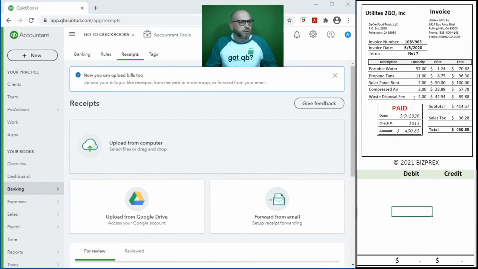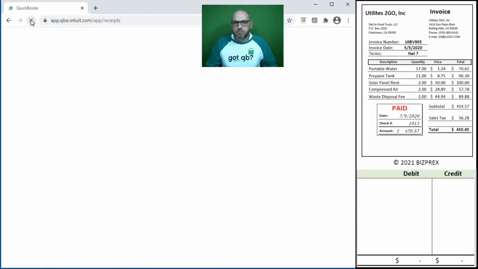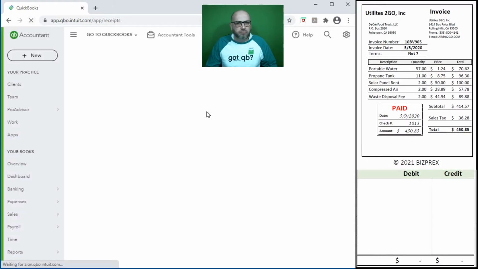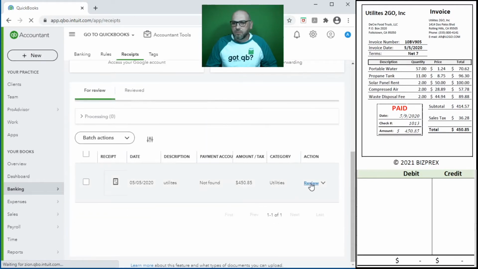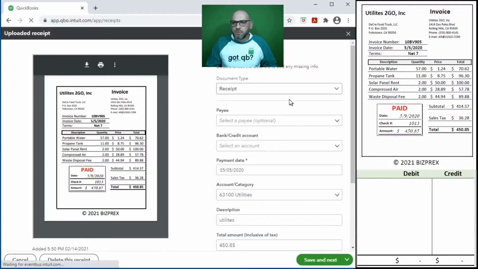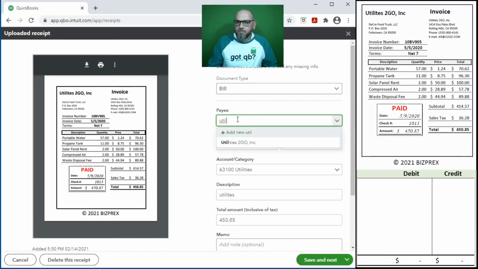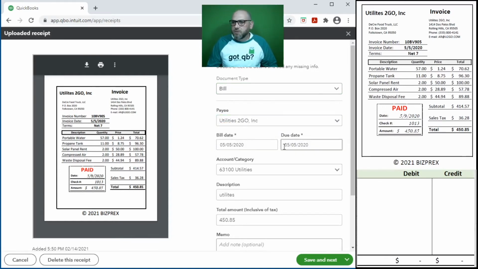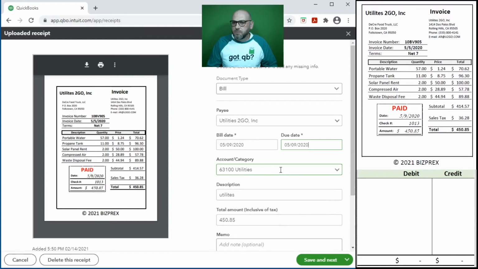Okay, then we have utilities bill. All right. Again, let's continue with this module to solidify our knowledge. I'm going to give QuickBooks its time. Okay, here it is. Gonna switch to the bill module, right? Okay, utilities to go. Okay, let's change that to none. Change this to none. Okay, this one it recognizes correctly. Awesome.